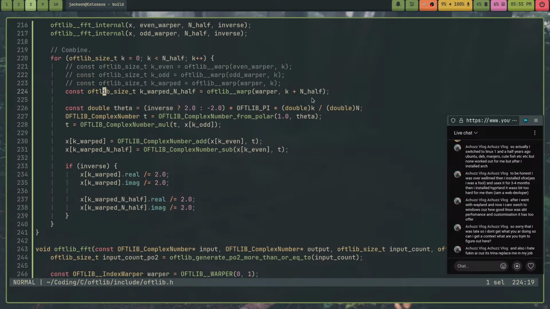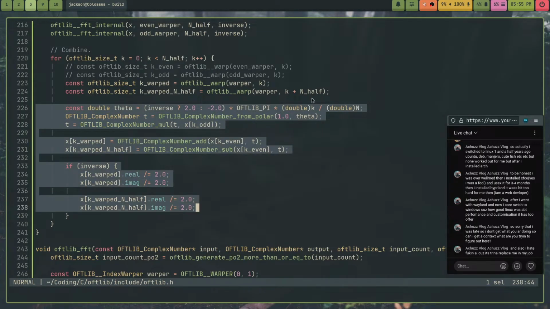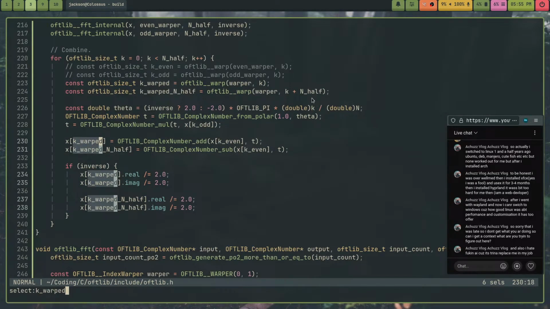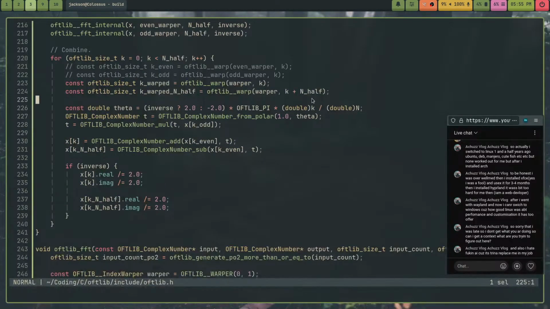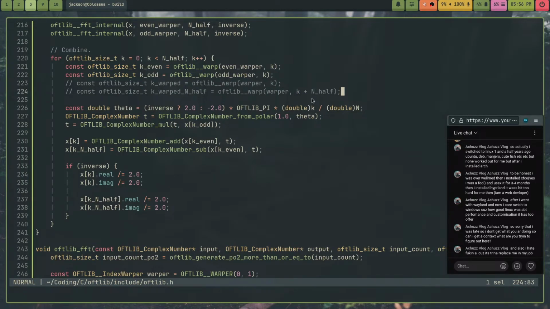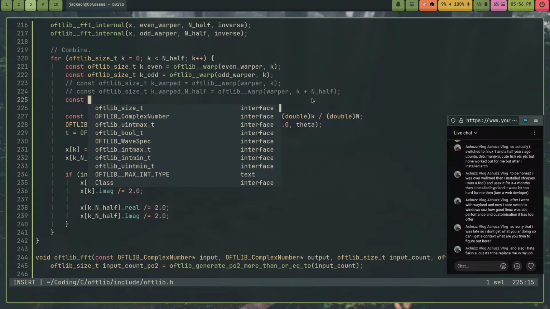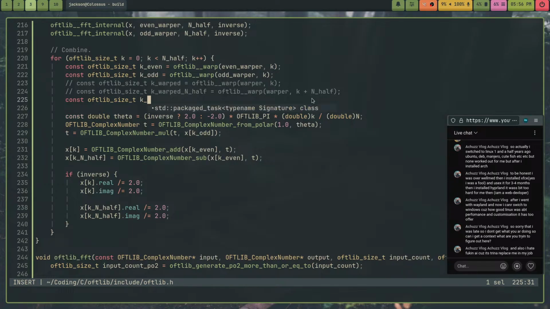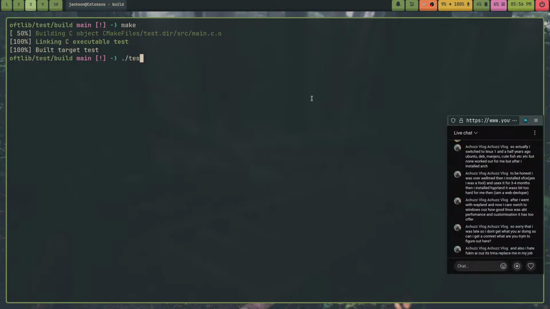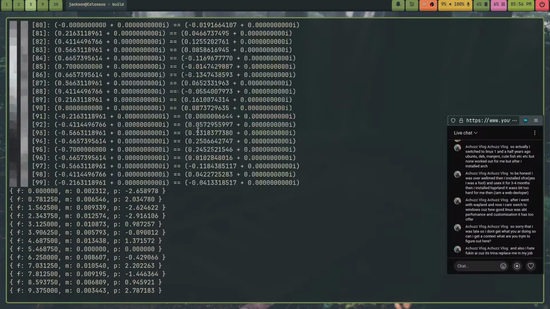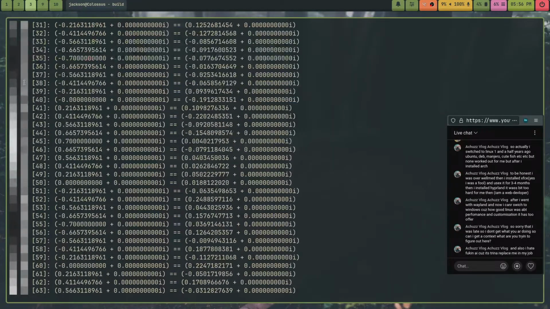What happens if I just don't convert this stuff? Well, that's interesting. That did something.